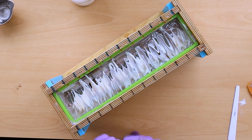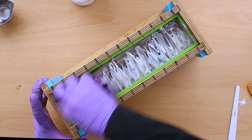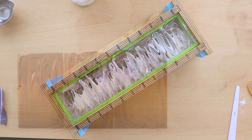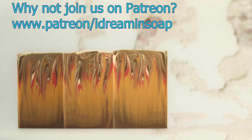So I will obviously do the cutting and everything, and you've seen the making of it, and then I will put some photos up of what it turned out like. And here to finish off is a picture of that final soap that I made, and I did manage to just squeeze it in before the deadline.